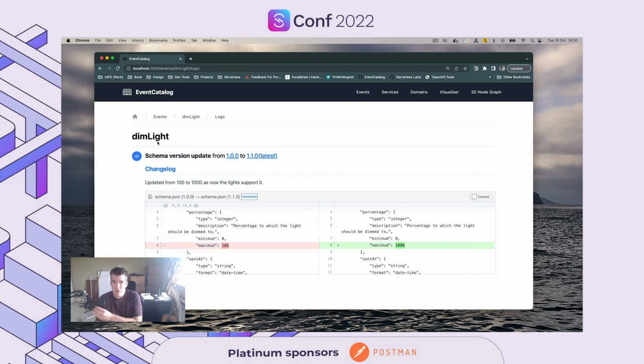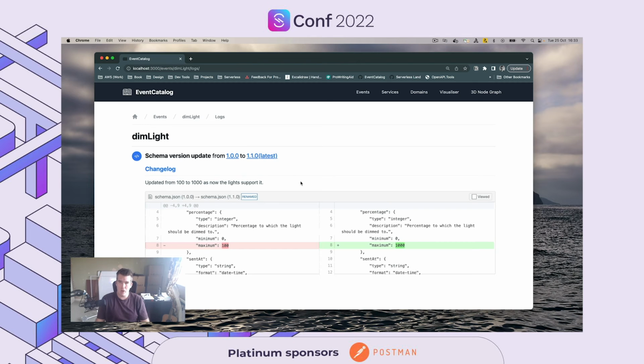So the final thing I want to show you is a recent addition to Event Catalog, which is using AsyncAPI without the plugin. So what you might do there is define a service and use the AsyncAPI MDX file to generate the AsyncAPI documentation. Let me just show you a quick example of how you might do that.